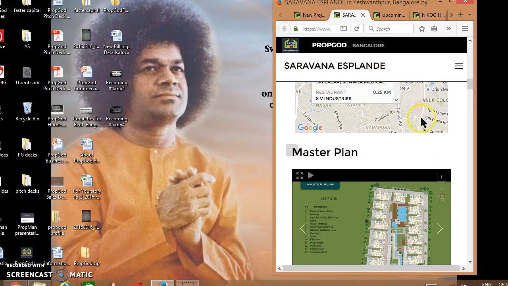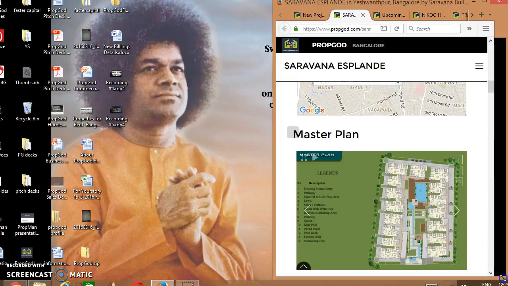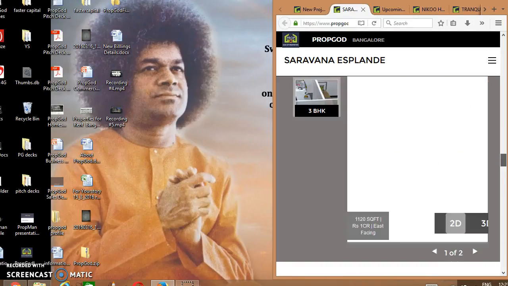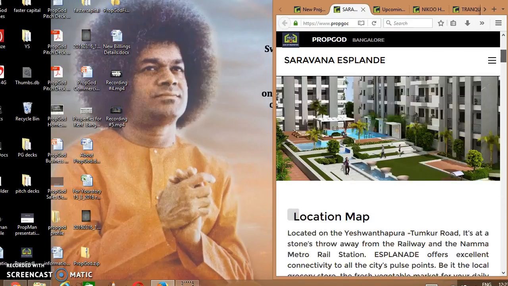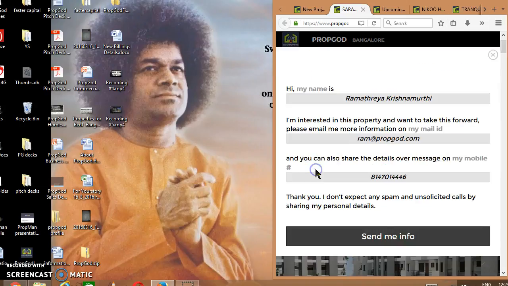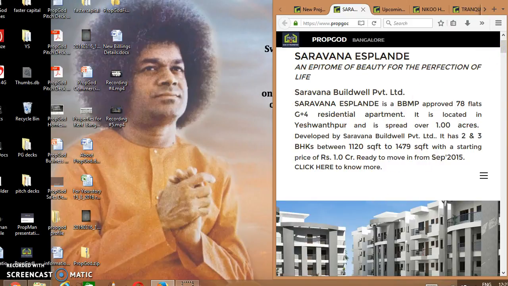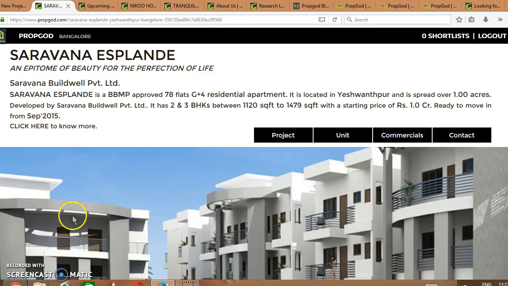We also have a property seeker app. I'll take you through that in the other demo. Once we have this, we can check out more details and also leave our inquiries. If I want to leave my inquiry, I click here. If I say send me info, then it will come to me. I can show you how it comes. It should have already come. Let me open my mail.